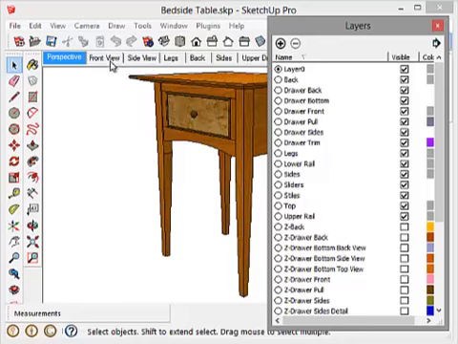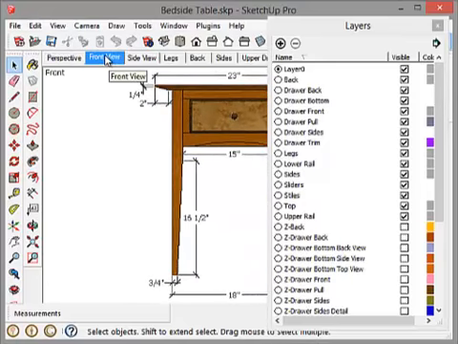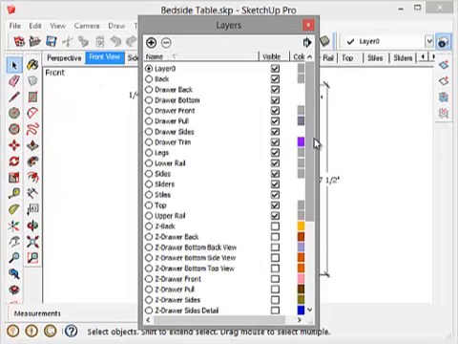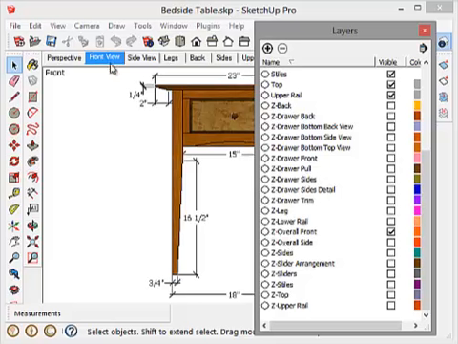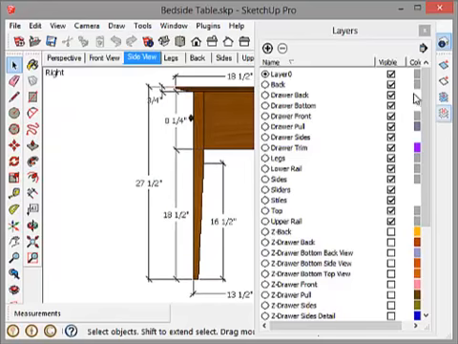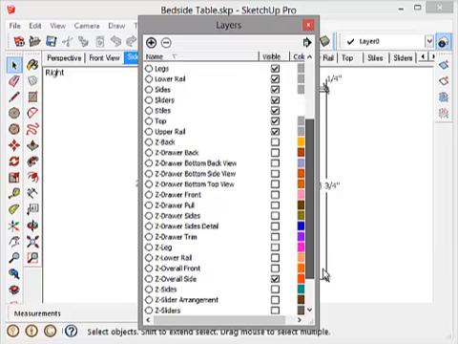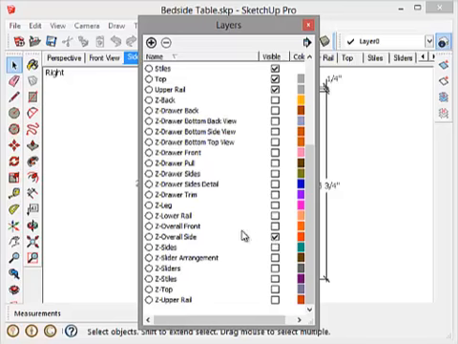But notice as I go through the views, this has the same check boxes as the perspective view. But if I look down here further, notice also the Z overall front is selected. Z overall front means the overall dimensions for the front view. And that's the front view. So what I did was I selected all of these layers, and in addition a dimension layer. The side view, very similar. I've selected all of these layers that have the components on them, and in addition I have the Z overall side layer selected.